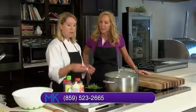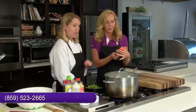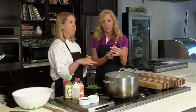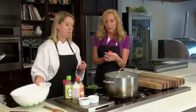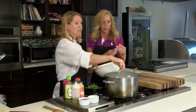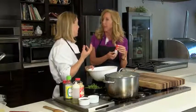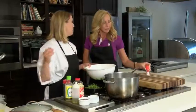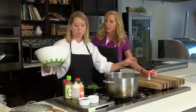One of the things that I'm highlighting is a spice. We're going to be seasoning both of these with what's called Togarashi. I found a recipe, I think from Bon Appetit magazine, for a Togarashi popcorn. And I always do these Togarashi spiced edamame. I wanted to talk about the spice, but it's really just a red pepper seasoning blend. You can find it maybe at Whole Foods, but primarily at your Asian grocery stores. This is one of my favorite little spice blends.